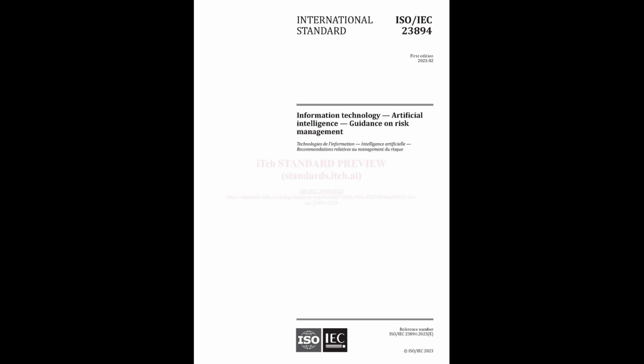So the next principle is using the best available information. And that sounds pretty straightforward, but I can imagine it's a real challenge when you're dealing with something as cutting edge as AI. Right, and that's a really key point. The standard acknowledges that even though you always want to be using the best information available, there are going to be limitations, especially in a field that's moving as fast as AI. You might not have a lot of historical data, and predictions about future uses and impacts can be very uncertain. So you can't always rely on a well-trodden path or a long history of data?